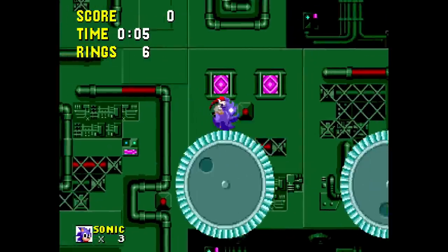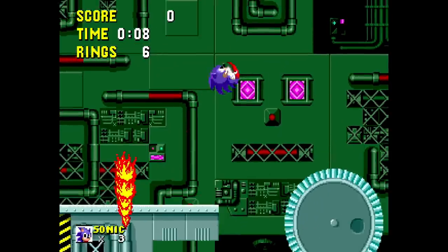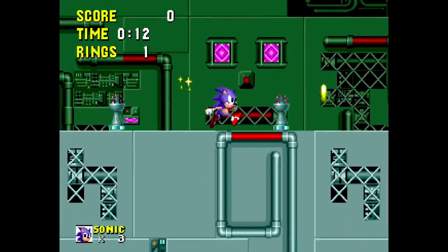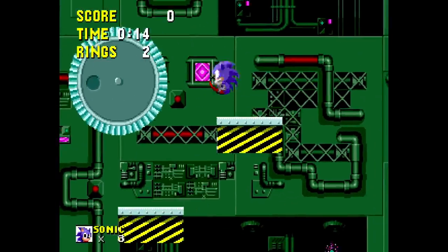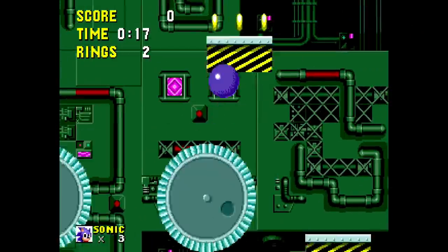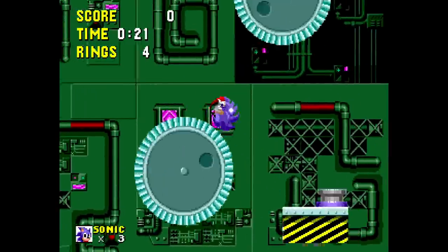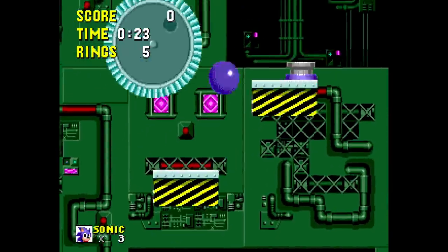The downfall is you're way too fast. You go blazing along, picking up rings, and then suddenly you run into spikes or an enemy you didn't predict — that happens more often than not. Still, when it comes to the Sega Genesis, it all starts with Sonic the Hedgehog. And since this is a list of 10, it may not be the last time we see Sonic on this list.